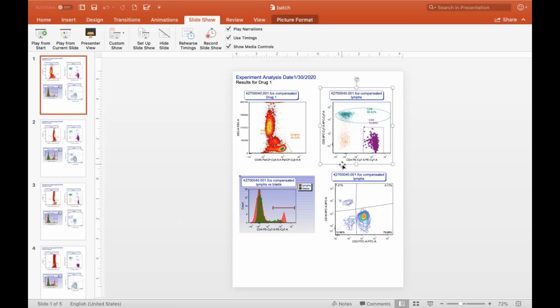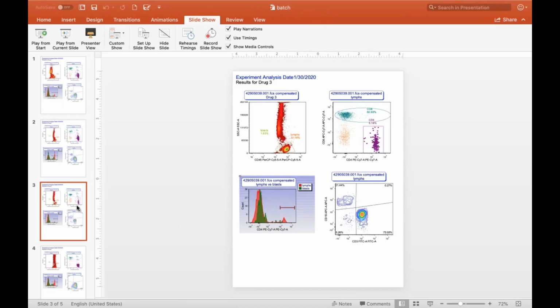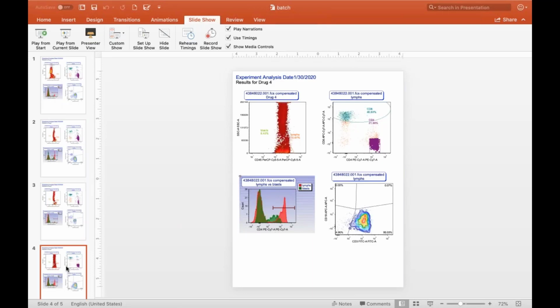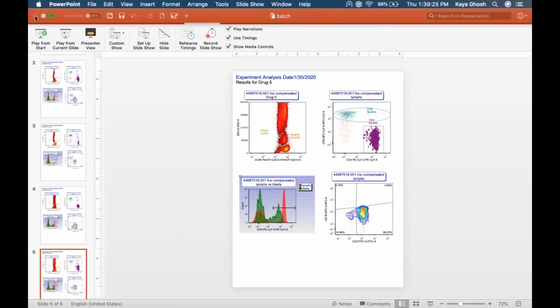But you see, this is the original gating position. If I come to my next sample, you see that I've made the CD8 gate not as wide. And I'll go to the next sample, slide 3. You can see, I think I resized the marker on that one. Yep, this marker looks more narrow. And slide 4, I made the CD8 gate quite large. Also, the quadrant position was changed a little bit. All right, so do you all have any questions about that?